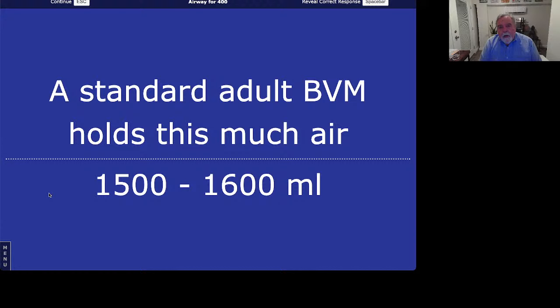Now, some systems are going to pediatric BVMs, the large child BVMs for adults, and I think that's okay. But sometimes we're getting a mask seal, we're sealing things, we might need a little bit of that extra air. So I want you to be careful, but I want you to ventilate at a good rate and a reasonable depth. You don't have to slam that bag against your leg, or if somebody else is holding the mask, give it a full collapse. It's too much.